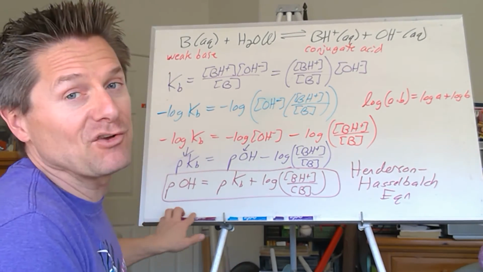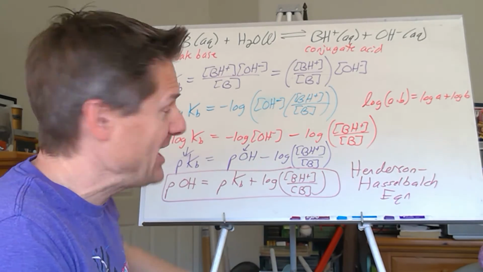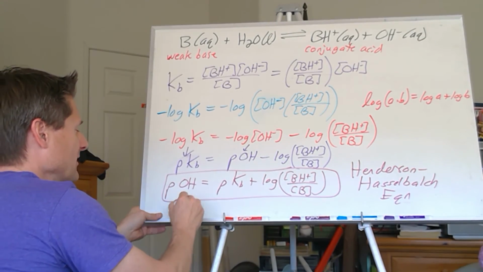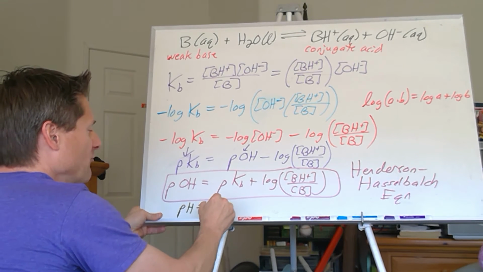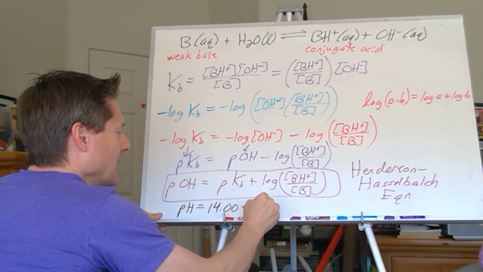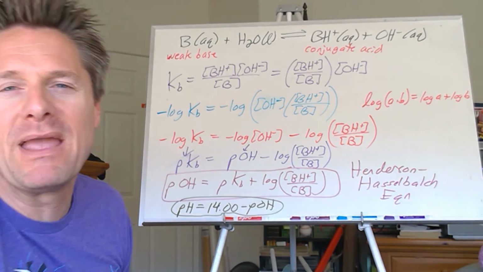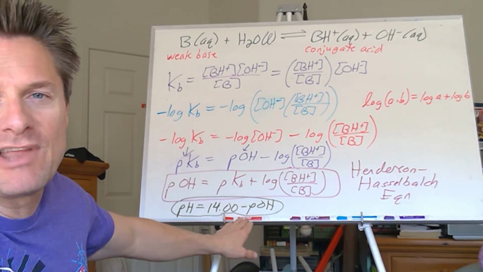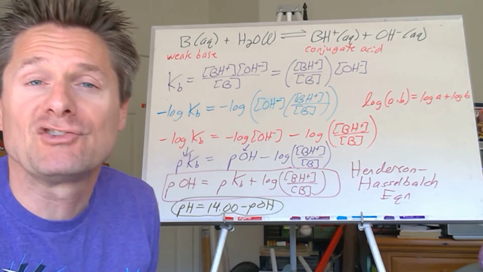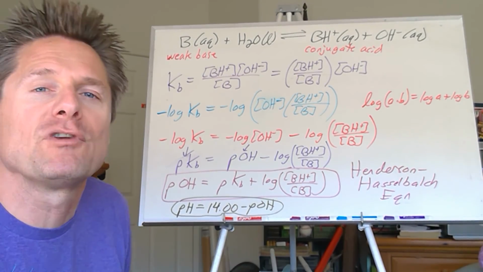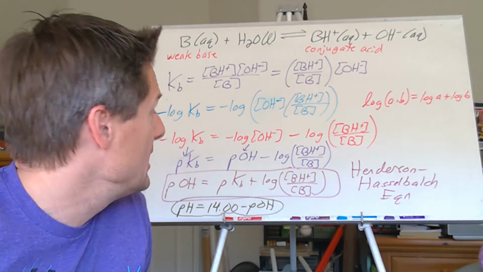Now, this requires an extra step. We're going to want the pH, correct? So the extra step is the pH would be 14 minus the pOH. That's the only thing about base buffers. You have that extra step because you're actually solving for the pOH using the Henderson-Hasselbalch equation. So you just subtract that answer from 14.00 and you got the pH.